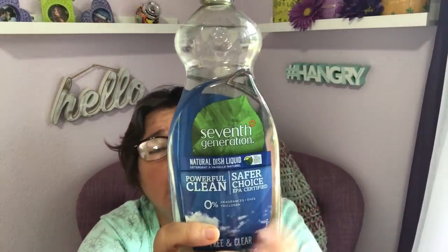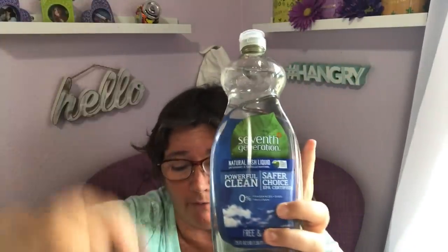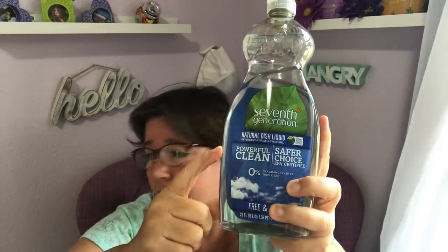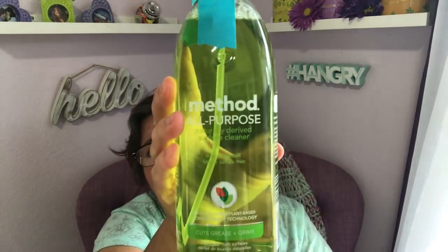Okay, so I got some of the Seventh Generation dish soap. I go through a lot of dish soap, and this is the free and clear dish soap. This was on sale, so I ended up getting four of these. There's two more in here. It was $2.39, which is cheaper than I can get at Publix. And then I also got the Method all-purpose cleaner in the lime and sea salt smell, because I've never smelled these before.